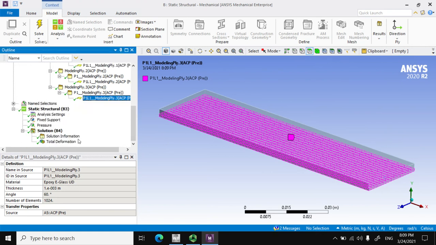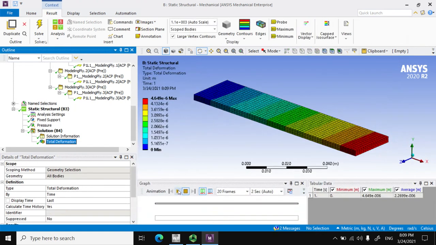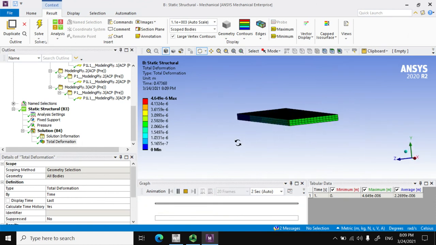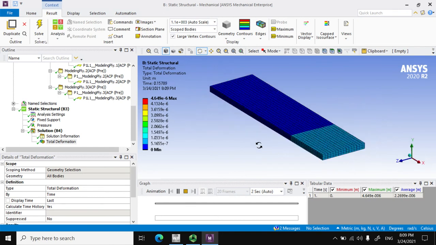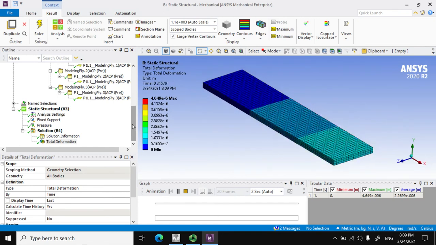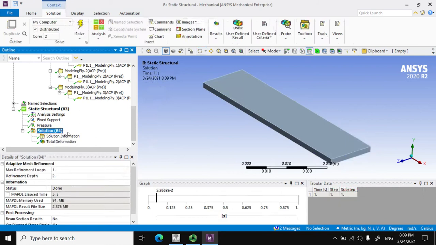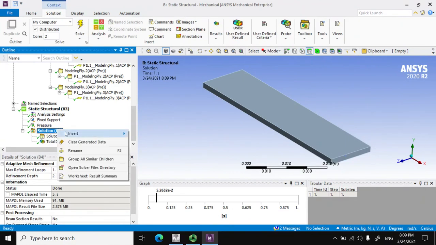Let's look at the deformation. Look what is happening. Now it's awesome, right? Yeah, so this is what I'm expecting to see. Now let me continue with the stresses.